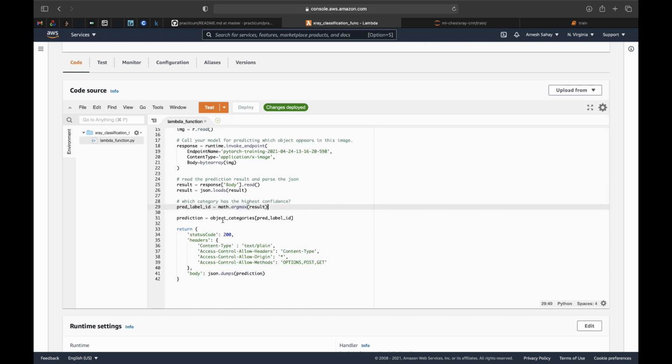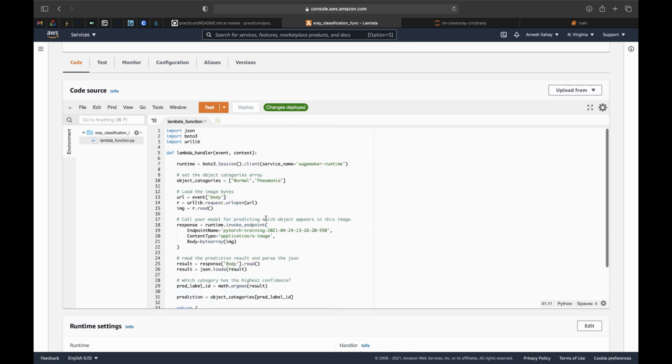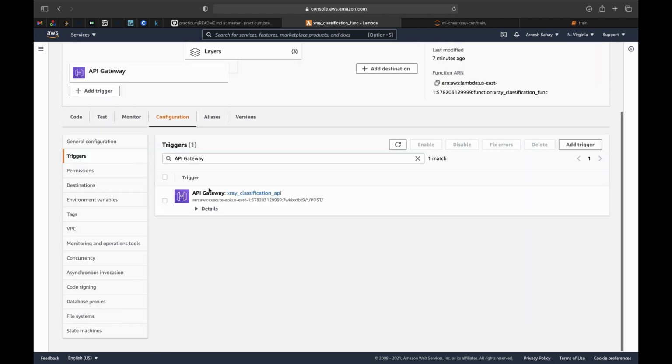So then we just pass back the object categories array with that index passed in. So we get the either normal or pneumonia result passed back. And we're just passing that back as our body. So that's our Lambda function. And then from here, we also have to configure the API gateway.